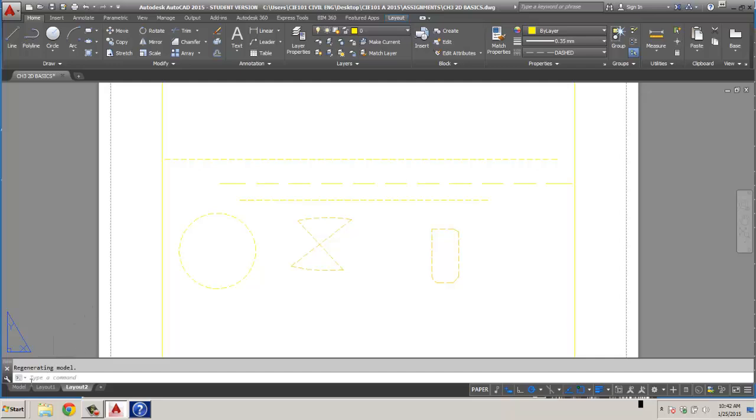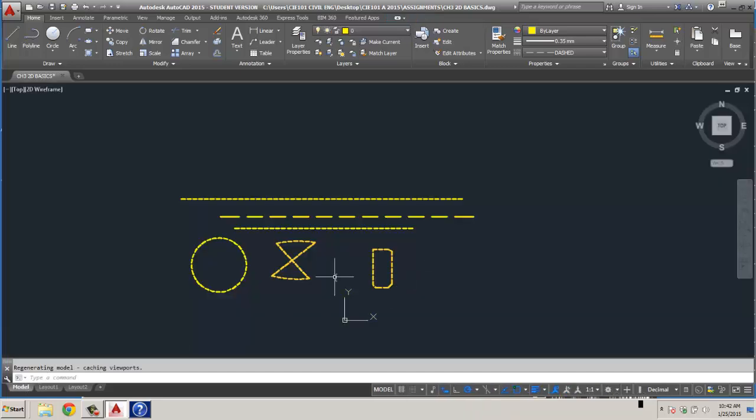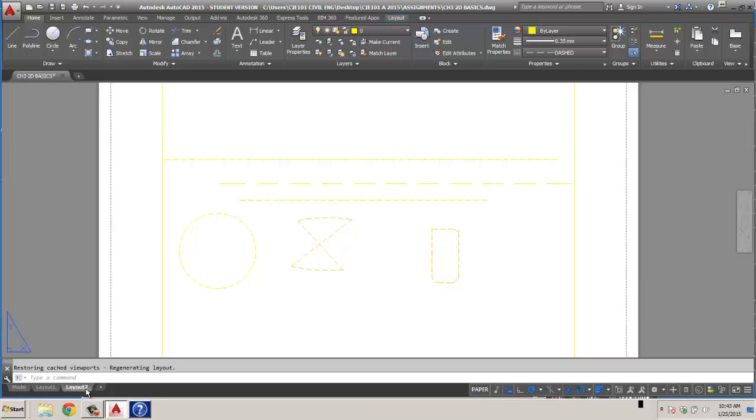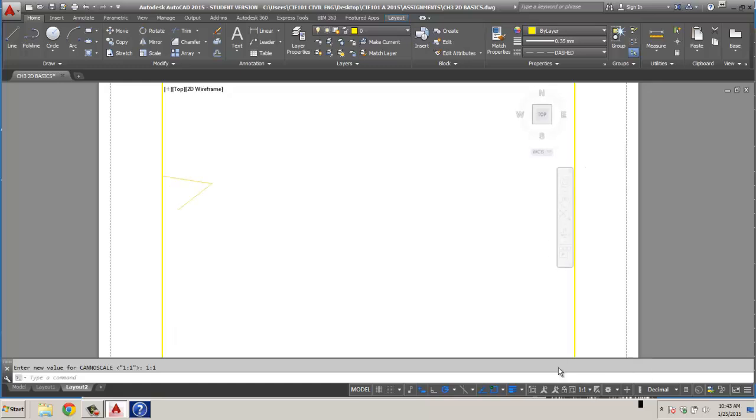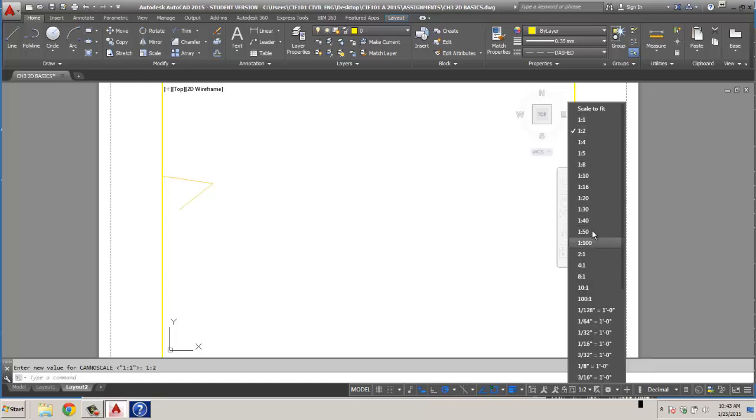So even though I'm coming back, sometimes this model looks good, but when you go to your layout, the scales, because it's scaled in there at a different angle, we can check our paper, and here's our scaling tool. If I want to bring that in there at half scale, actually we want to go in 1 to 4.